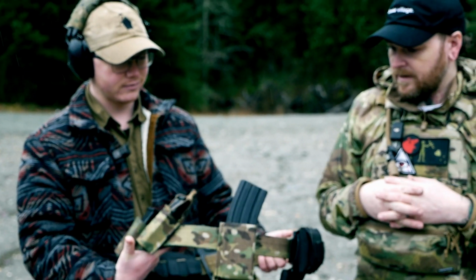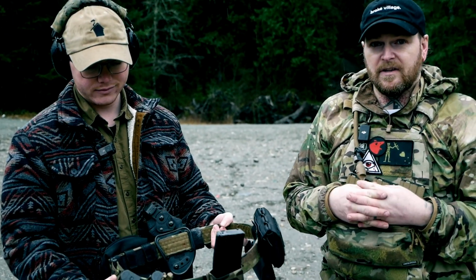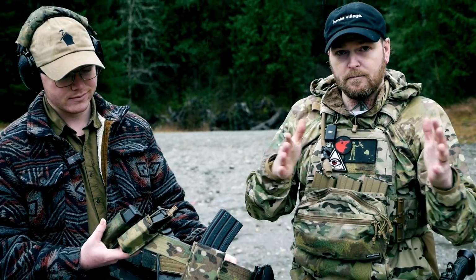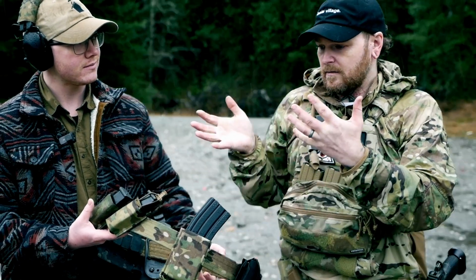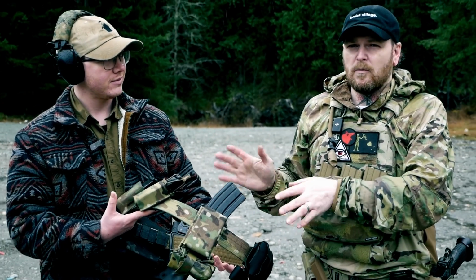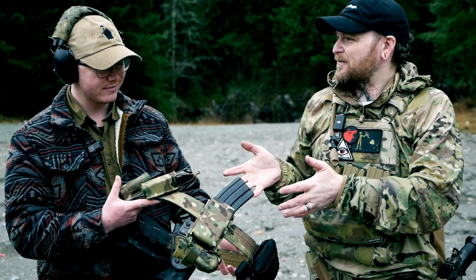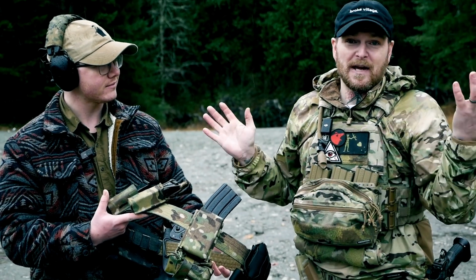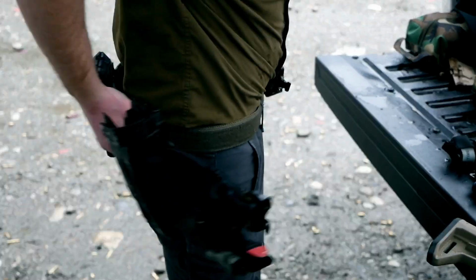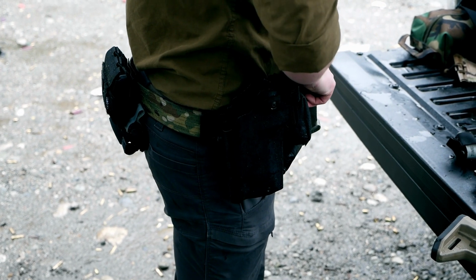This one in particular is 1.75. We make a 2-inch as well for those of you that do 2-inch. The entire purpose of this is making the old belt that was made of webbing weigh less and be cooler. We'll get the weight for you, but the weight is lighter. Ironically, a couple of different belts that I've purchased, I like buying belts, I'm kind of a belt dude. The claim to fame was an ultra lightweight, really cool belt, and our belt, with the buckle on it, was way lighter.